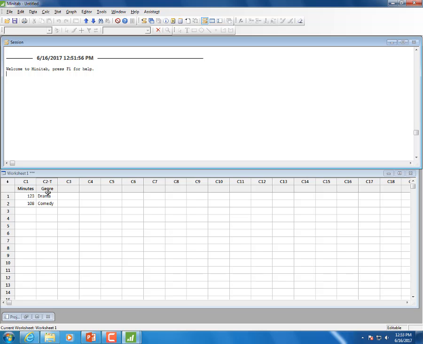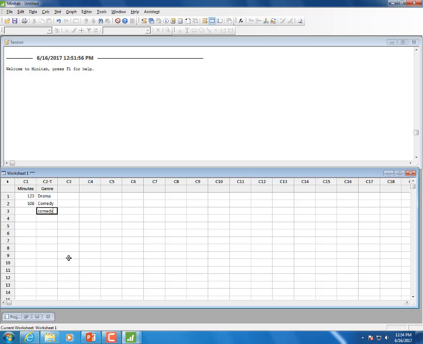Any difference will be picked up by Minitab as a separate category. So if I now have another comedy in here that I type in with a lowercase c, Minitab is going to differentiate these two as two different categories. So be very careful on spaces and be very careful on capital letters. Any difference will be picked up as a new category, which you don't want. They have to be identical.